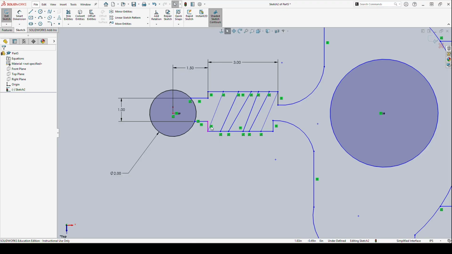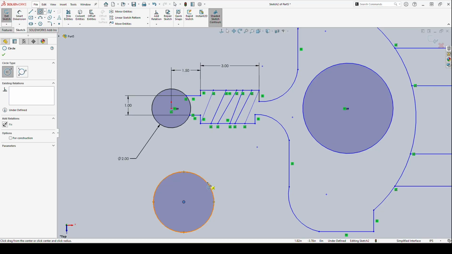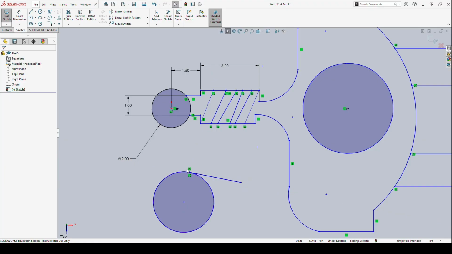Perfect. The next piece I want to talk about is tangency. You're familiar with the term, and tangency is another one that can automatically happen. I've drawn a little circle here, and I'm going to draw a line off that circle, and you see these little yellow lines showing where it's perpendicular to the circle and tangent to the circle. I can snap it to tangency, and it's going to automatically create this tangent sketch relation right here. And what that does is hold this drawing such that the line stays tangent to the circle.